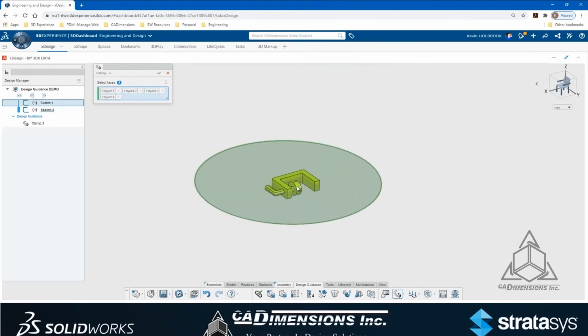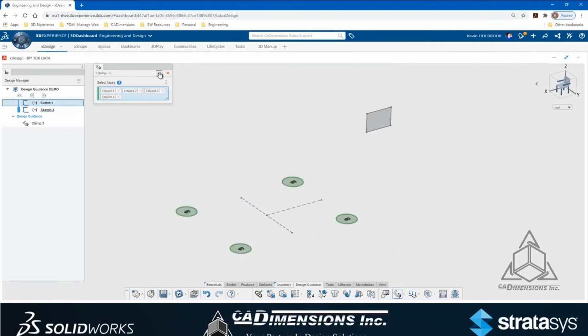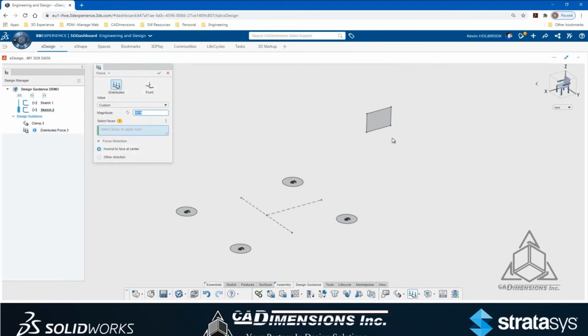You can see it's very clear to see that. That looks like a clamp. But those surfaces are going to stay in contact at those locations. And then I apply a force, and I can control the direction of that force and the magnitude of that force. In this case, as far as the magnitude, I can type it in, or I can pick from some custom values. I want this to withstand human climbing stairs.